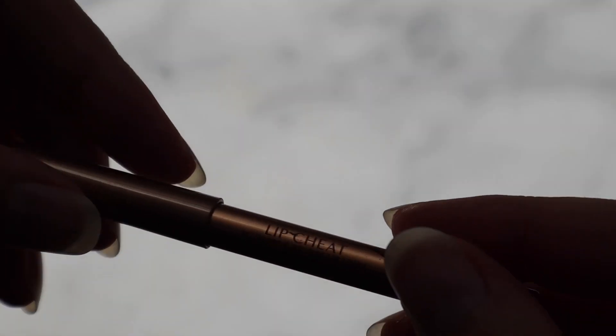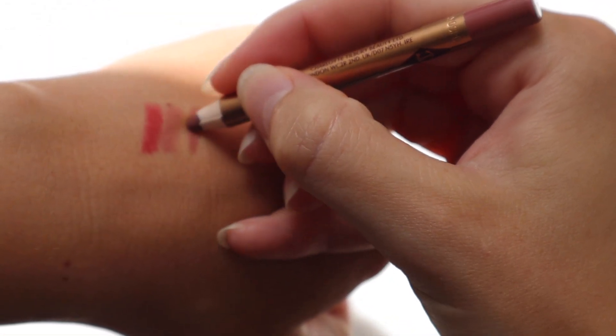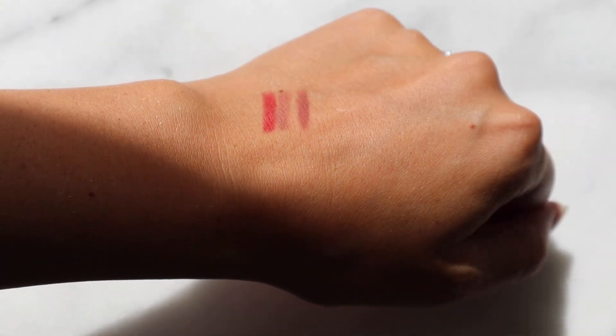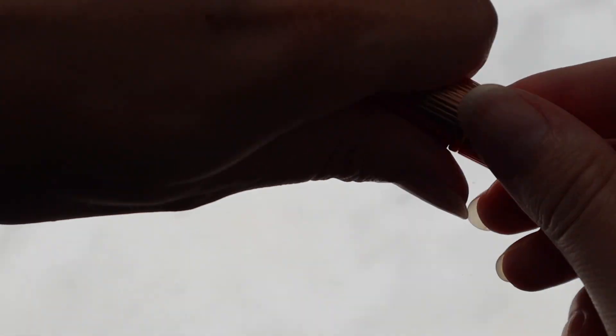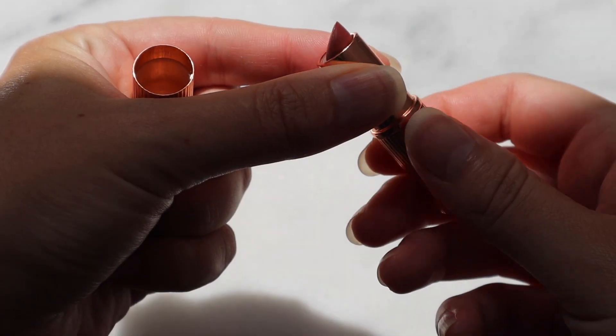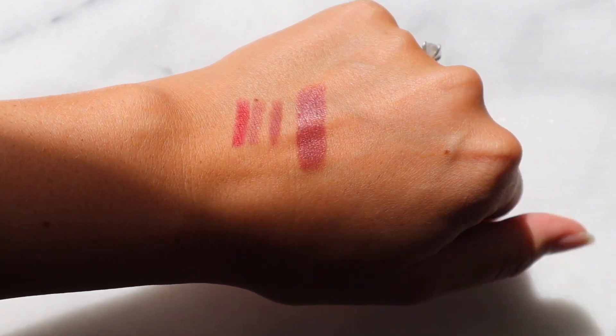Moving on to my last lip liner and the only lipstick in my collection — both are Charlotte Tilbury Pillow Talk 2 in Medium, which was a gift. The liner is a bit deeper than my nude NYX shade, so it adds something else to my collection. The lipstick is also Pillow Talk 2 Medium — a little deeper as well. It's the combo I'm actually wearing today and it adds a 90s grunge theme I don't have anywhere else. I won't repurchase when they're done since I have more than enough, but I'll definitely use them up.